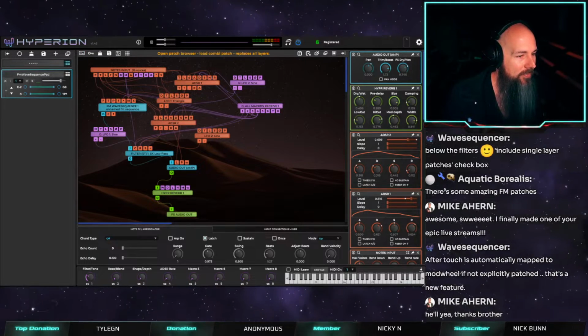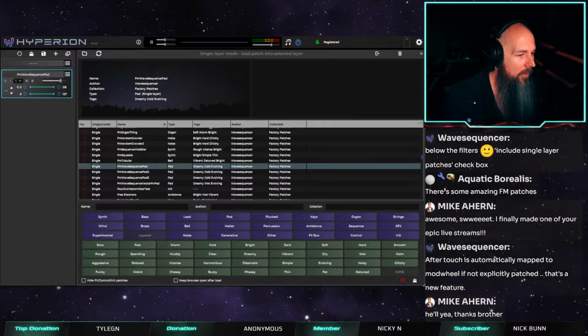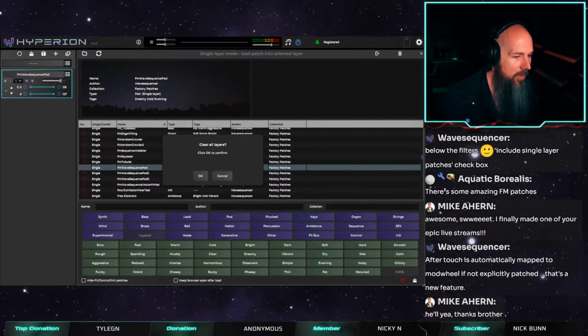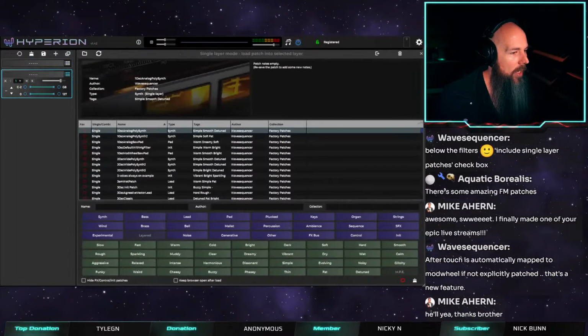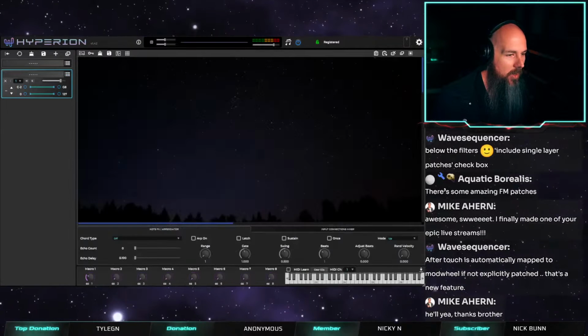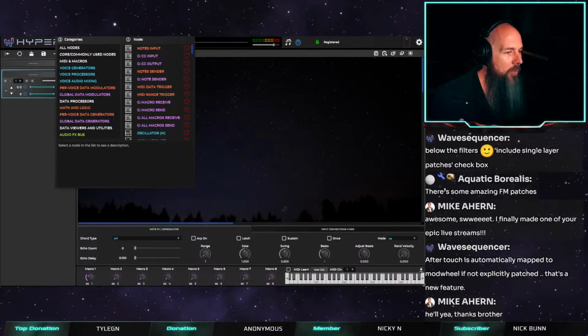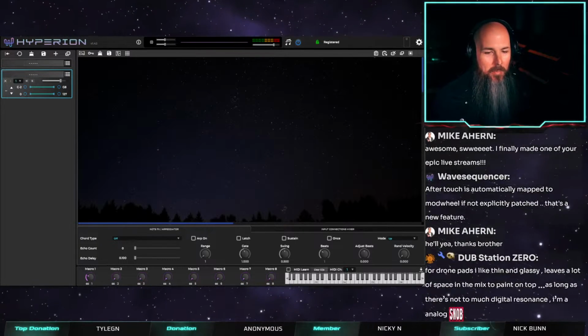So let's see here. What if we get rid of that? If I remove the layer, or what is this? Clear all layers. Okay, press OK to confirm. So now we go in here, turn this off. Wait, how do we get in here? All right, so this is a blank patch. I believe I have a blank patch.